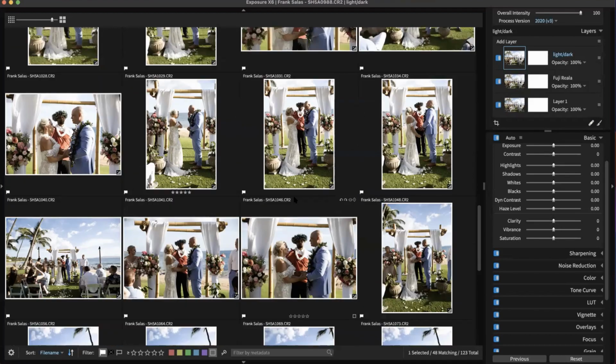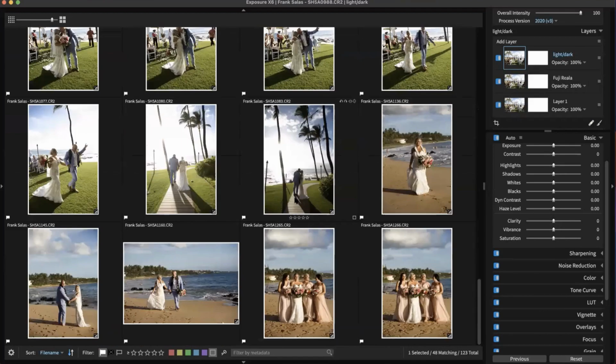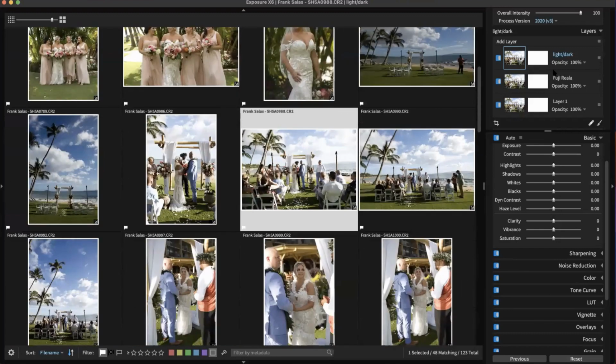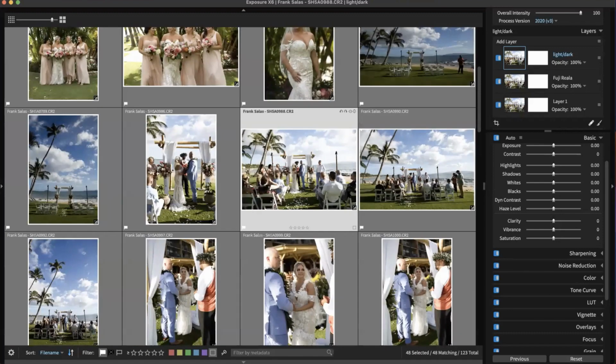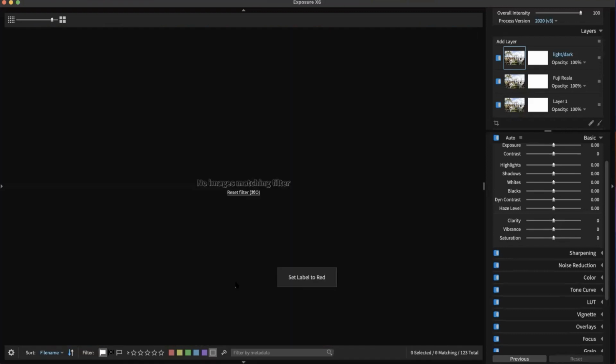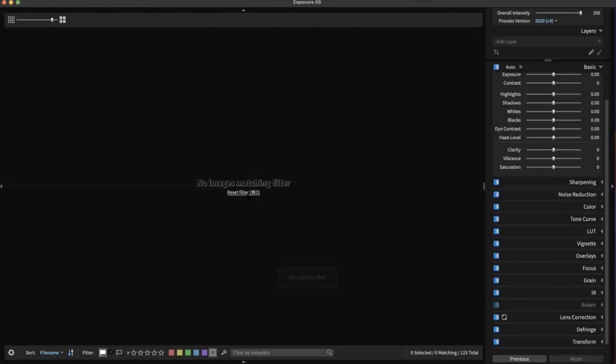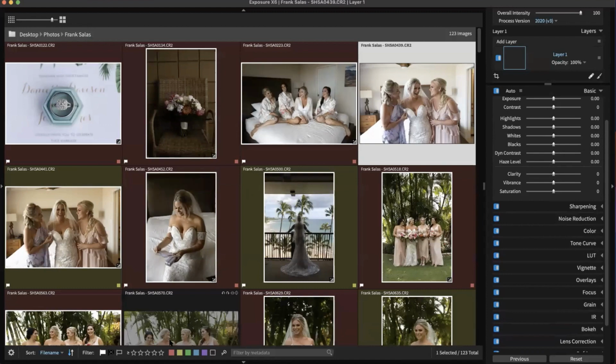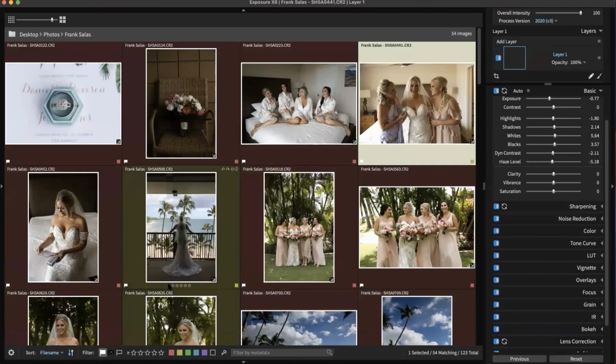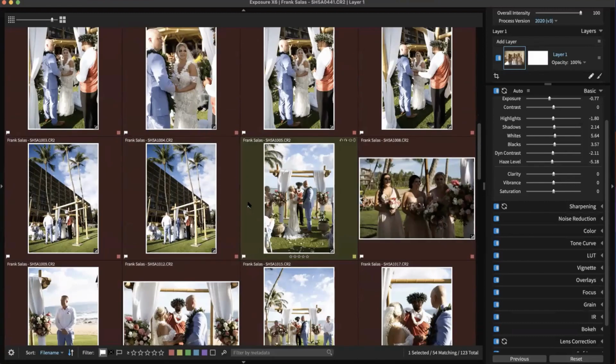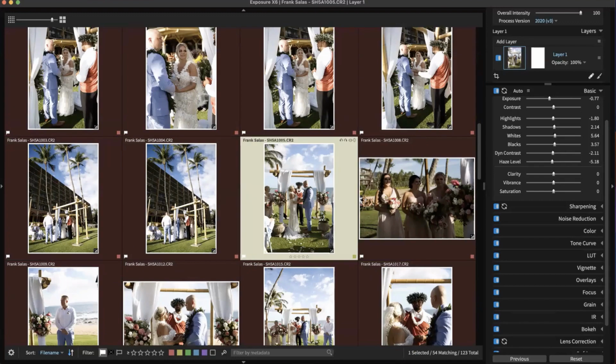So all of these images here have the preset applied to them, and they have this light dark layer, okay? So I'm going to select them all, and then I'm going to mark them with 6, so they're red, okay? So they disappeared, obviously. I'm going to turn my filter off, go back, turn on the flag filter, okay? So now everything that's red has its layers. Everything that's yellow has its automatic adjustments applied to it.